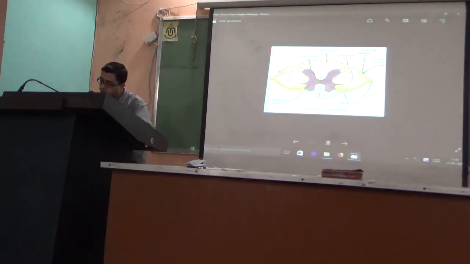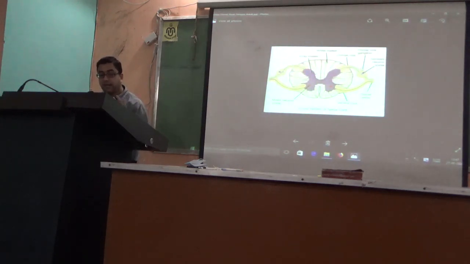Then there is Golgi type 2, which have long axons. Examples are the corticospinal tract. We will talk about this later. So cortical motor neurons have long axons. So based on the length of the axon, we have Golgi type 1 and Golgi type 2. Then based on function, there can be two types, sensory and motor. Sensory are those which carry impulses from receptors to the CNS, and they are known as afferent fibers. Motor are those which carry impulses from the central nervous system to the target organs, and they are known as efferent fibers or efferent neurons.